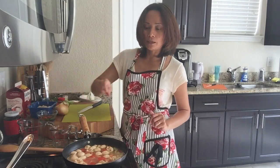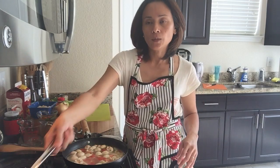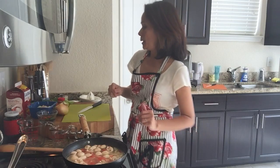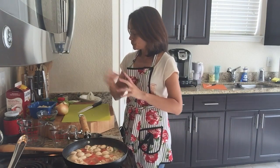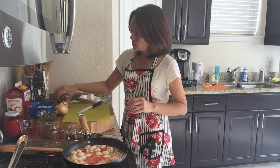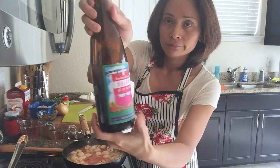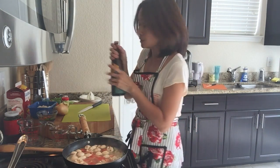Wait for that to come back to a boil. I'm using this wok today so you can see from the camera, but otherwise you can use a soup pot, a deep pot. And then we will need thin soy sauce, my soy sauce. But if you use fish sauce, use the fish sauce.